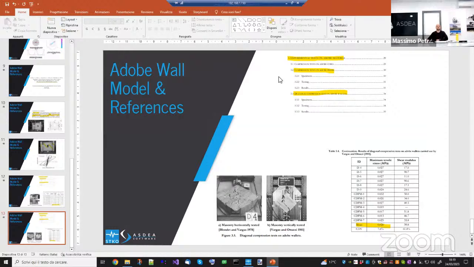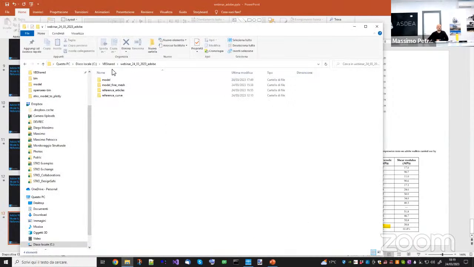Okay, so let me share my screen. And I need to go on this computer. Here we are. Okay, so first of all, I will tell you what you will find tomorrow. By tomorrow you will have this folder. You will be able to download it from our website, and you will have 4 folders. Reference articles, which actually I cannot share, but I shared here a PowerPoint with all the citations and everything you need, and the most important things we need for modeling this from Professor Tarque's articles.